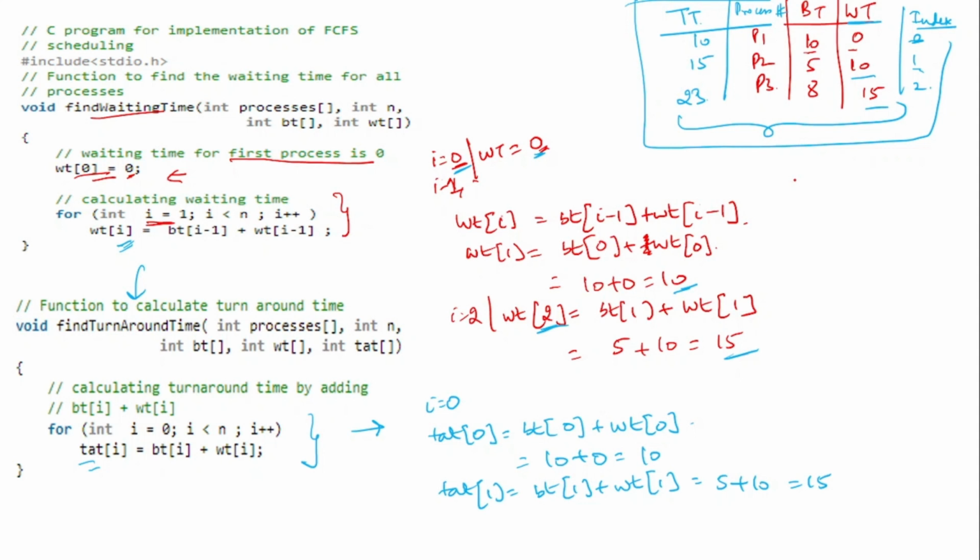So we'll be discussing the coding part, that is, how exactly you can write the C programming code of these two scheduling algorithms, because you people were facing a lot of problems while writing the code and were not able to get a proper explanation of the code. So now you can refer to this video again and again for the explanation of the logic of all the process scheduling algorithms which we'll be discussing.